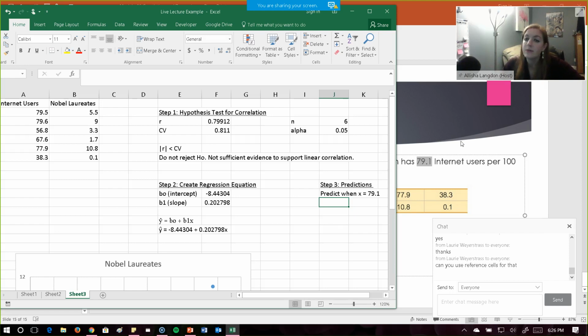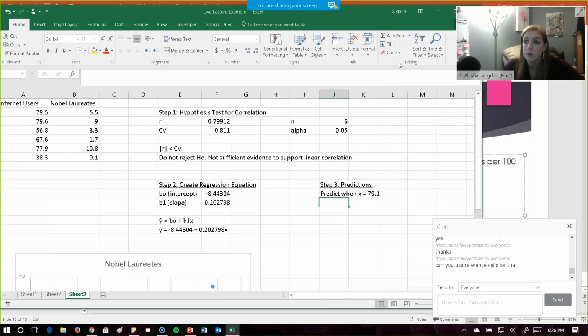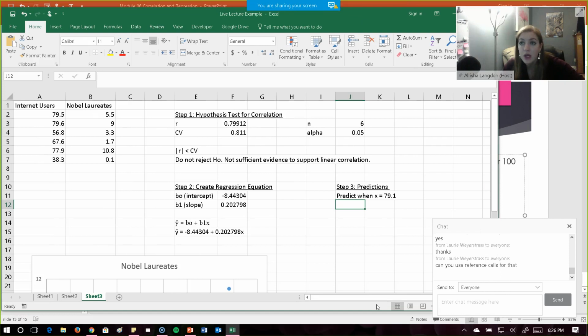So before we can predict that, we have to state whether this is a good model or a bad model. Now, what do you guys think? Do you think this is a good model or a bad model based on our hypothesis test? Good models mean that it's a linear equation, we're happy. Bad models mean that it is not a linear equation and we're not happy with it. What do you guys think? Good model or bad?